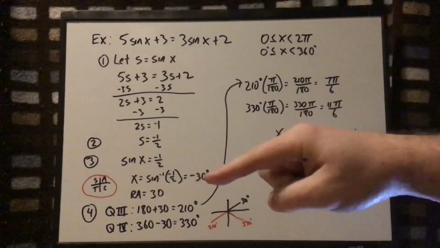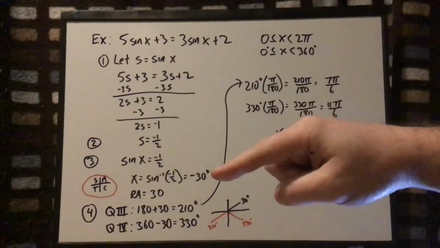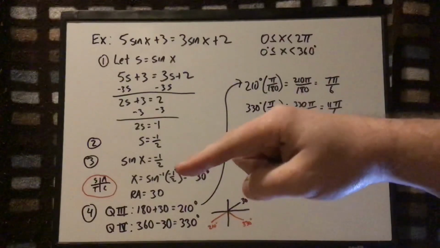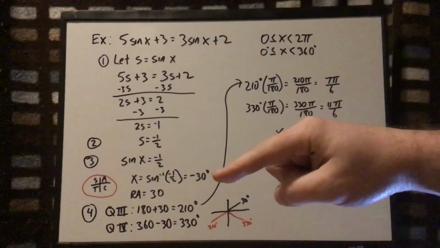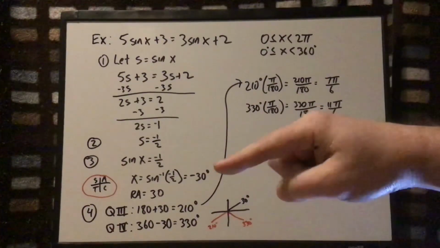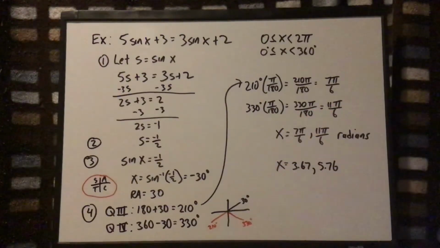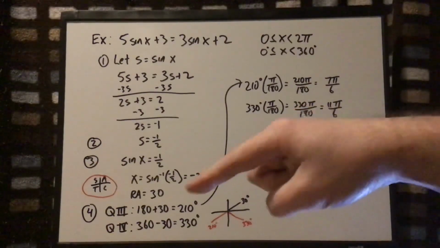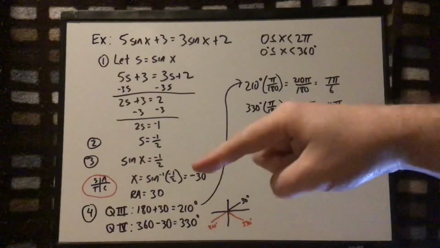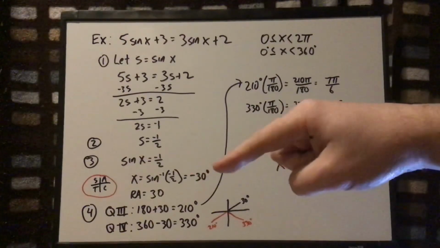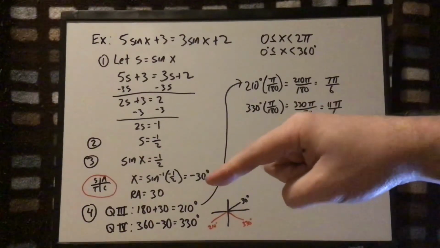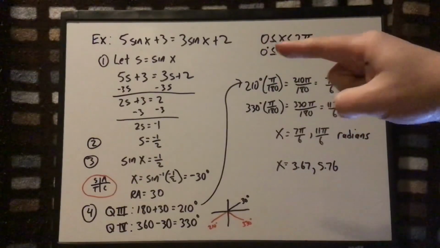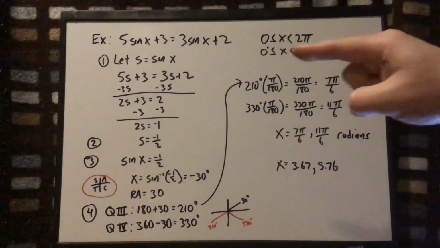It's going to give you a quadrant 4 angle, but it's going to give you the negative version. So if you want to put it in a calculator, fine. If you know your table values, even better. So this comes out as negative 30 degrees. Its reference angle is positive 30, right? Because going 30 degrees into quadrant 4 would be the mirror image of going 30 degrees in quadrant 1. So even though the calculator pumps out negative 30, that's actually not one of my solutions because I want answers from 0 to 360 or 0 to 2 pi.